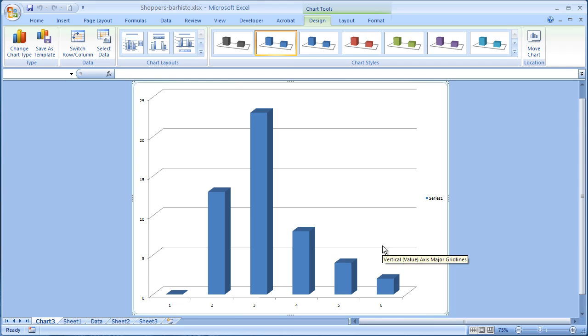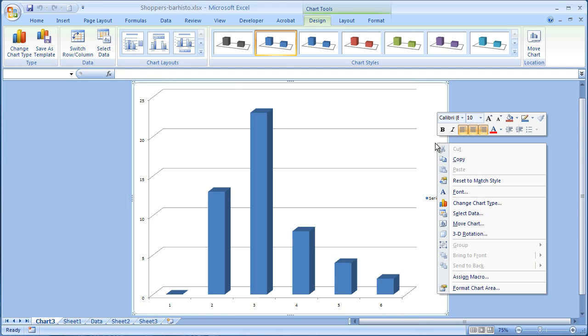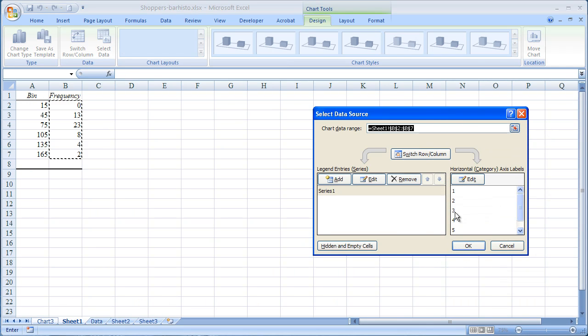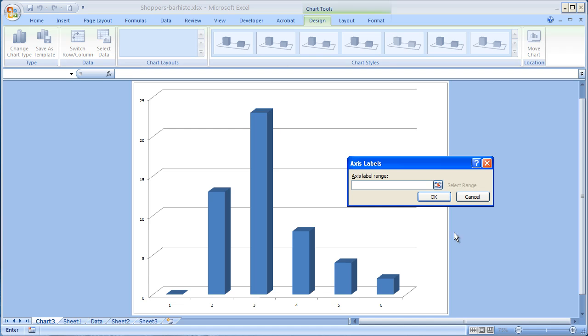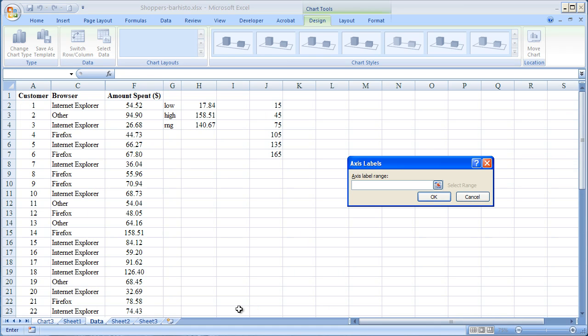And as with the bar chart for qualitative data, I want to make the x-axis more descriptive. So I right click on the object and pick select data, pick the x-axis from the dialog box, go back and tell Excel the x-axis labels should be these bin boundaries.